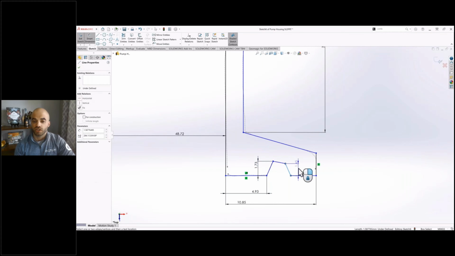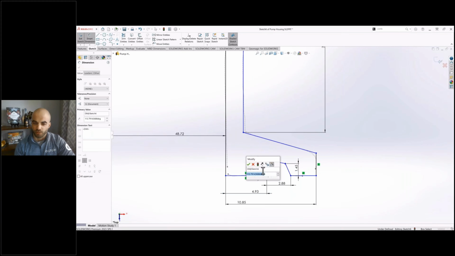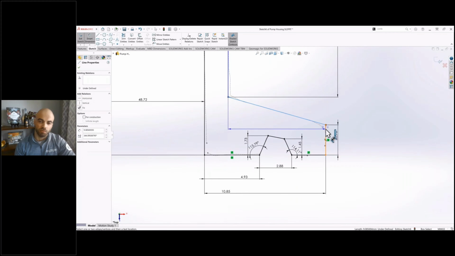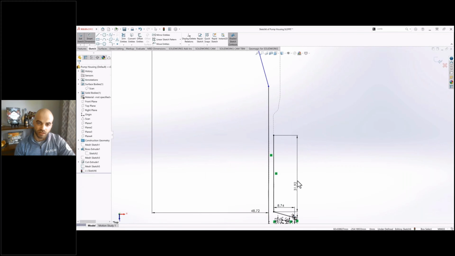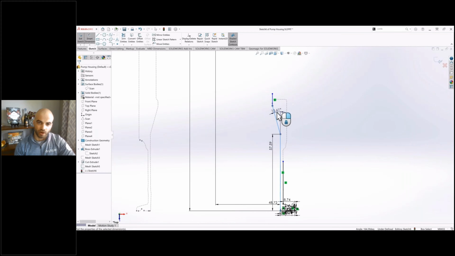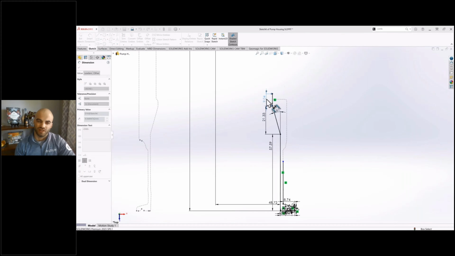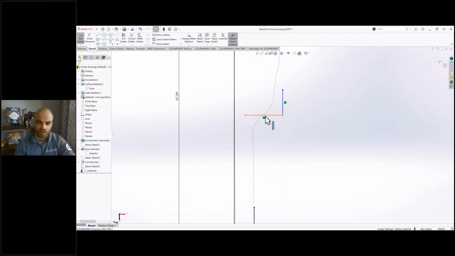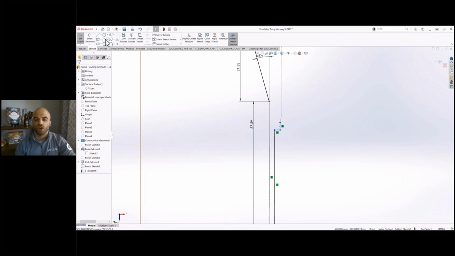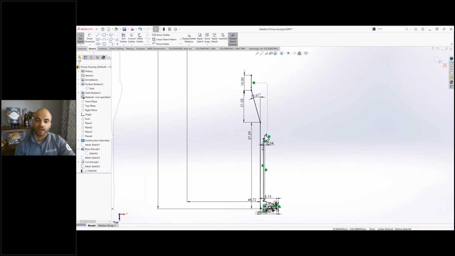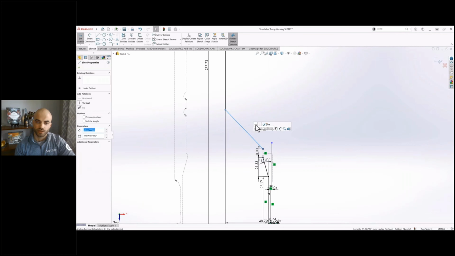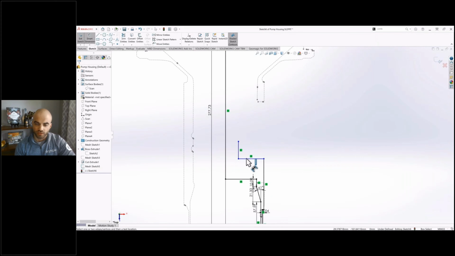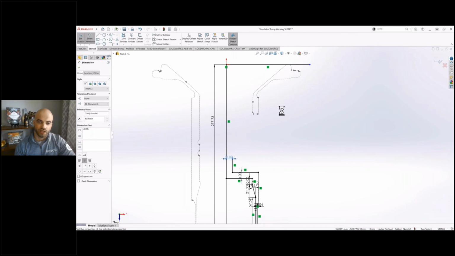Another thing in the sketching that I was talking about where we do it a little bit different, maybe from a traditional SolidWorks workflow, is you'll see that I'm just sketching in pieces. I'm trying to get each line segment where it's supposed to be, not really worried about connecting the endpoints to start with, because it ends up causing more problems than you really want, and things end up snapping to things that you don't want, and it's just a pain. So creating each individual segment and then coming back and doing some sort of a trim or a merge generally lends itself to a much easier workflow, like I was saying. So you'll see that happen a lot here.